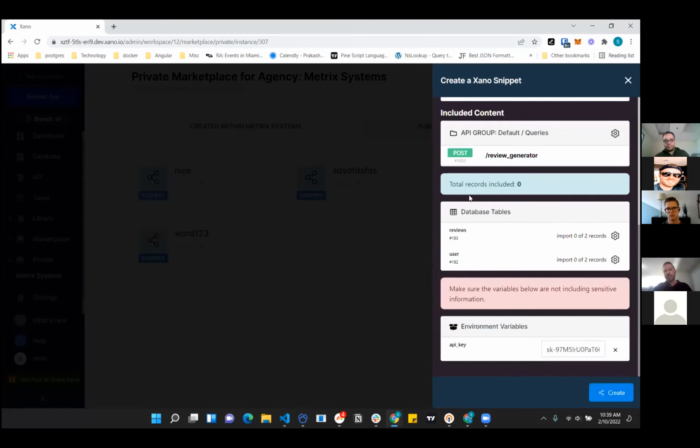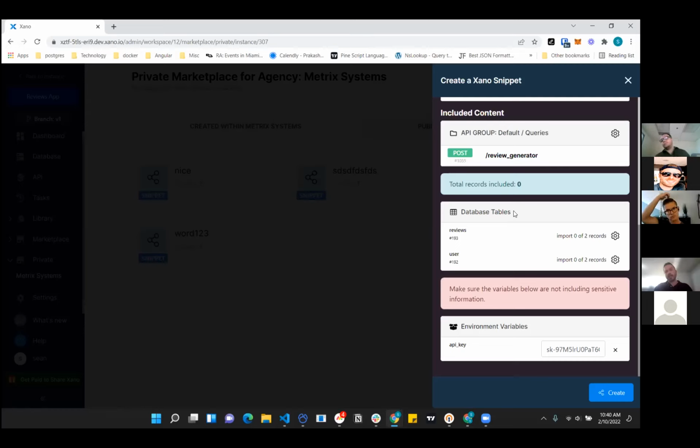So down here, notice, well, first of all, it's saying that the review generator is there. But notice that the database tables also got included. So while you picked the query that you were interested in, and you can do more than one. In this example, we're just doing one because he only did one. But you can definitely do more than one. But notice the database tables there. So as you add things, it scans through those endpoints and functions that you use, and anything it touches, which obviously is needed, automatically gets included for you, right? So you don't have to worry about, oh, I included this, but I forgot that.